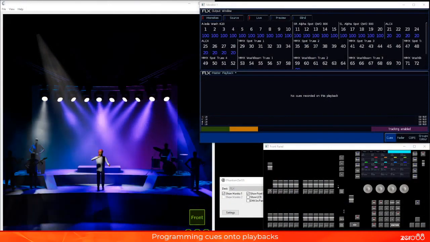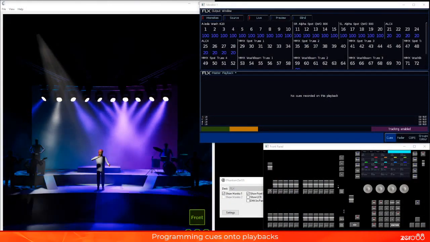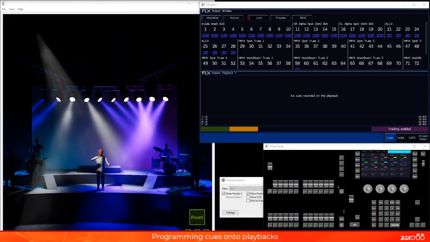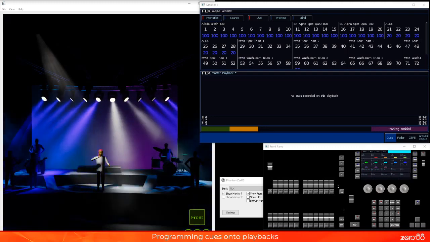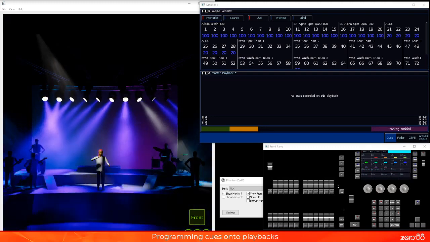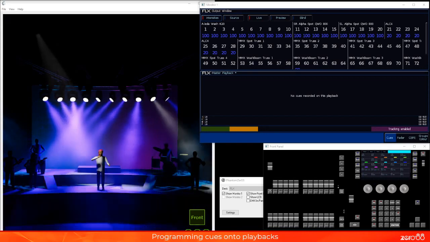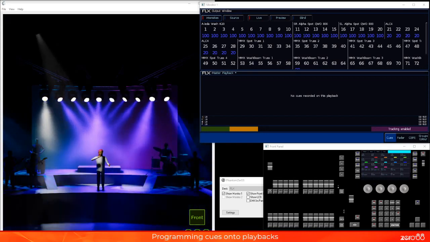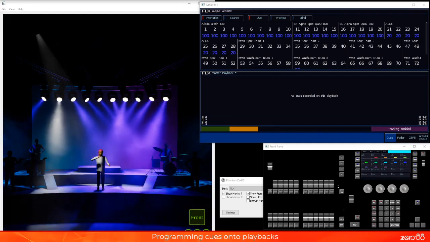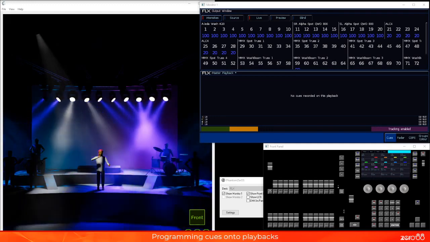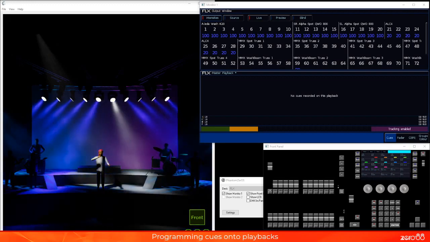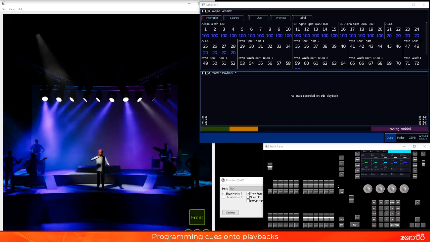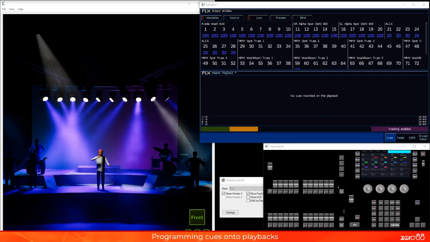What we've got on my screen here, I have Capture visualization software running on the left-hand side, and Phantom ZerOS running on the right-hand side. Phantom ZerOS is the software that is free to download from the 088 website, which allows you to emulate any of our consoles that run the ZerOS software. Right now I am emulating a Flex console.